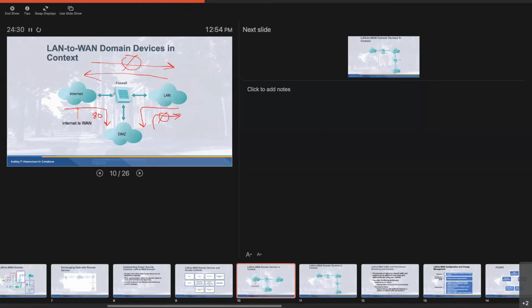So that's what the DMZ is. I'm selectively saying what can go where. And the DMZ is going to be a part where people from the outside have a legitimate use for something that's in this DMZ. So we only put computers in there that we're willing to sacrifice if they get hacked. So I probably wouldn't put a server with social security numbers in the DMZ or something like that. All right. We want to protect it.